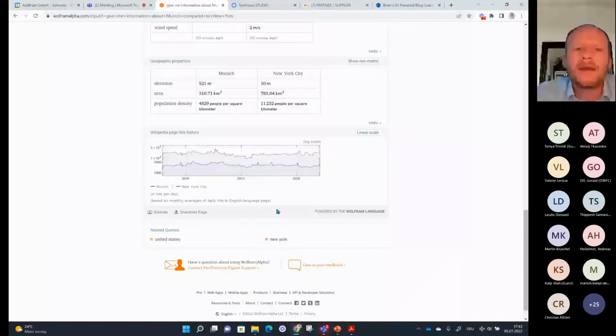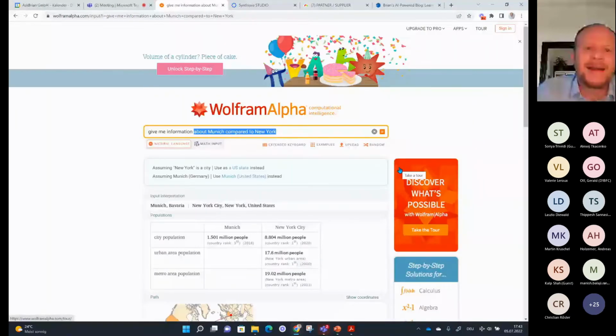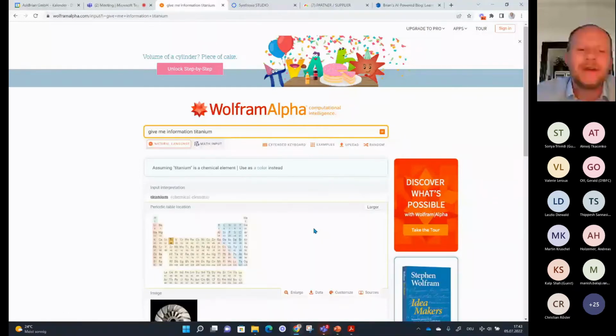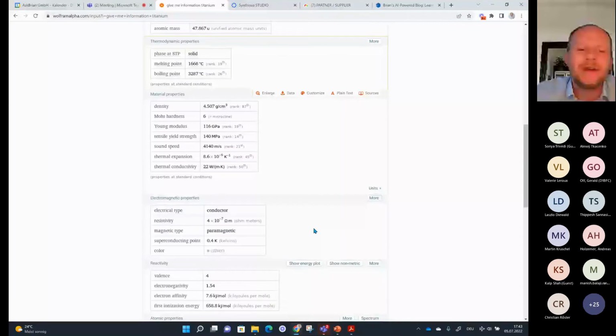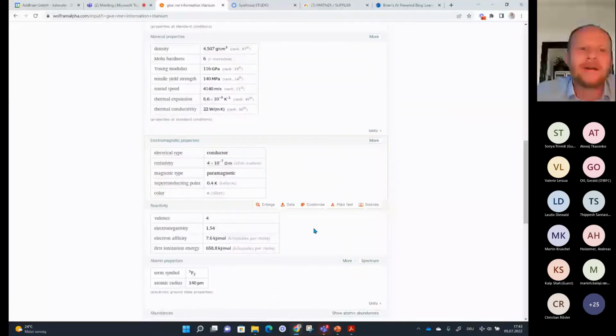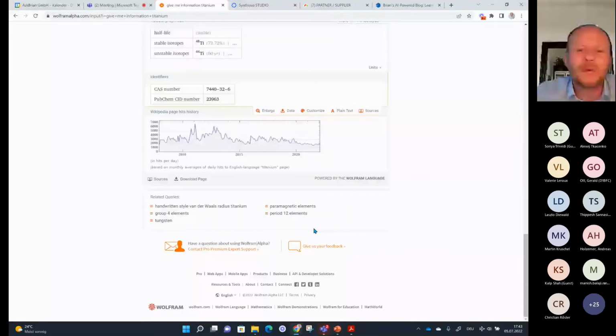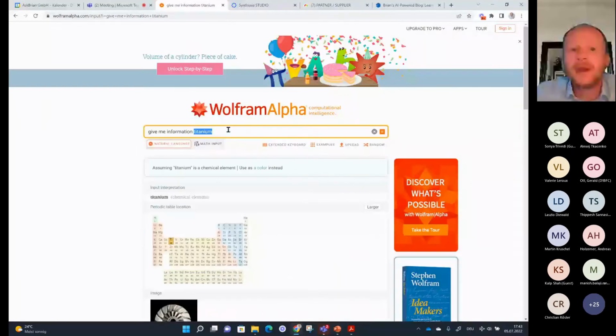And you can work with this exactly the same way for titanium. So if you have completely different questions, you get computable knowledge about titanium, no matter what properties you are searching for. Quite exciting. This tool is for free. We are also considering including this in Brian because of the general nature of the information it provides and its very broad scope, but you can also use and experience it directly.